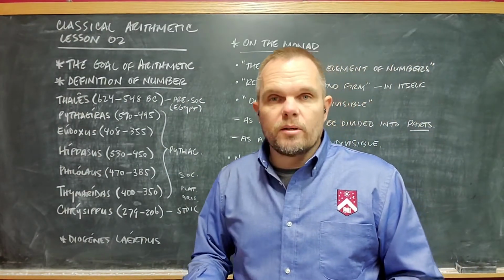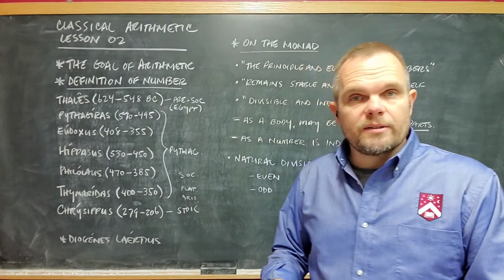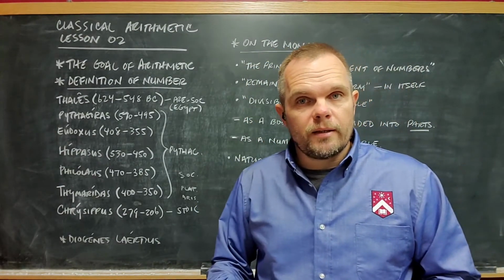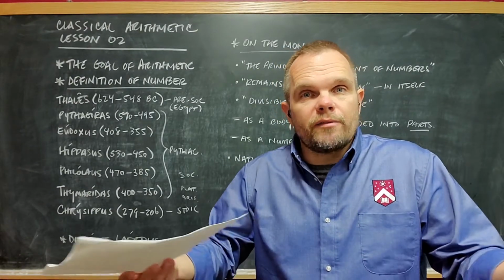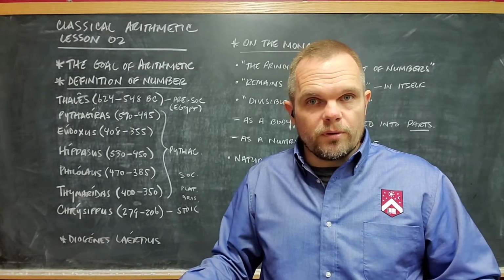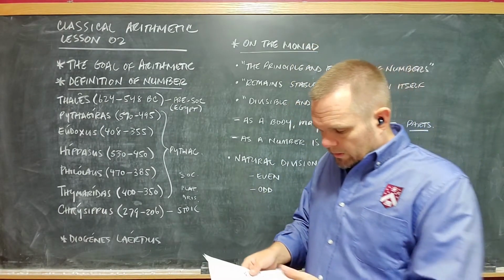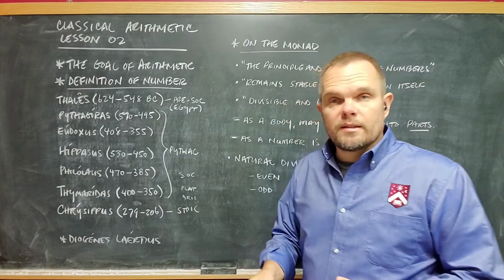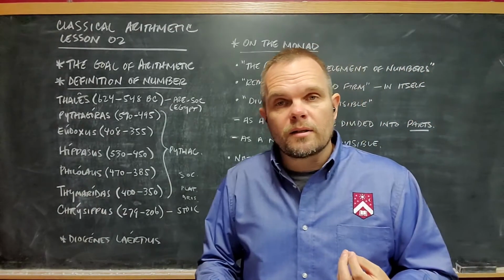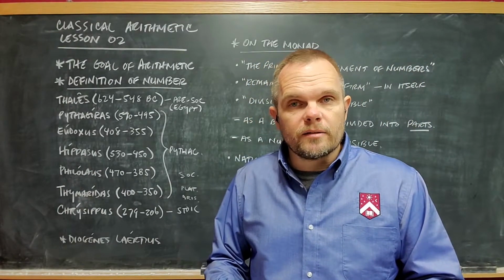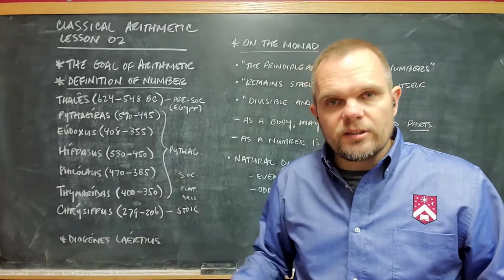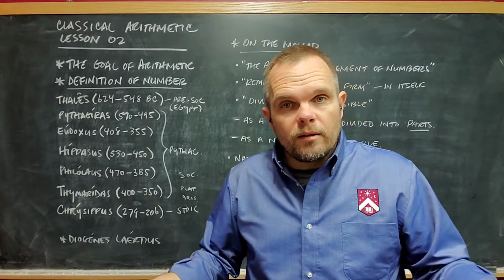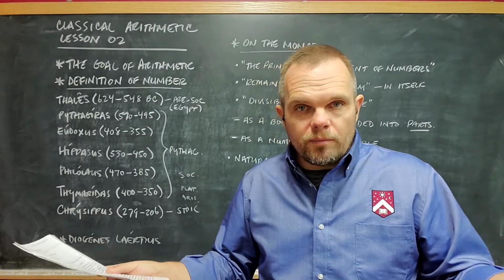And so in our lesson, the author provides us with a bit of a history of the development of the philosophical definition of number. Okay? Now, as we go through this history, the ideas are difficult to understand because they're part of a philosophy. They're part of a system of philosophy that in modern times we're just not familiar with.